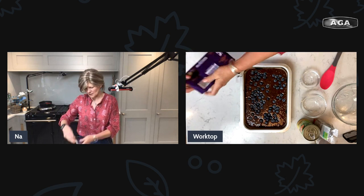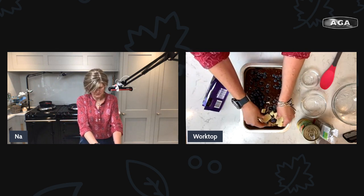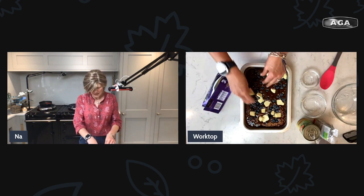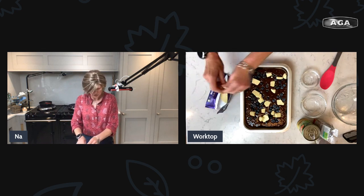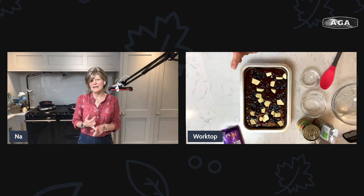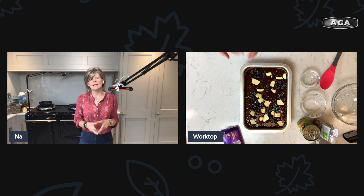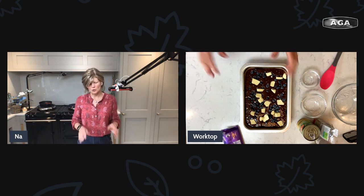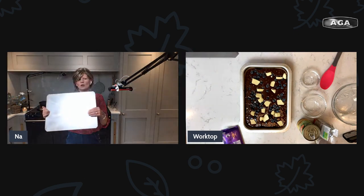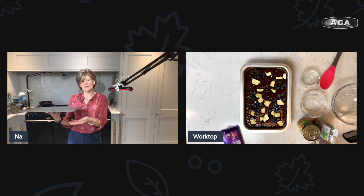Cooking with kids — there's a bit of a knife thing, isn't there? It's about when to give them knives to use. Actually, I think an awful lot of things can be done with a pair of scissors. Nice big chunks of chocolate — you don't have to worry about these being tiny; I want biggish ones. Keep a little bit back — do what the food stylists do — because we're going to want to use it on top. That's ready for the oven. For baking, we're using the baking setting. I've got a two-temperature top oven on roasting setting for the frittata. If you want to bake brownies in a roasting oven, put your grid shelf on the floor, put your brownie on top, and then put the cold plain shelf onto the second set of runners to create a mini baking oven underneath.